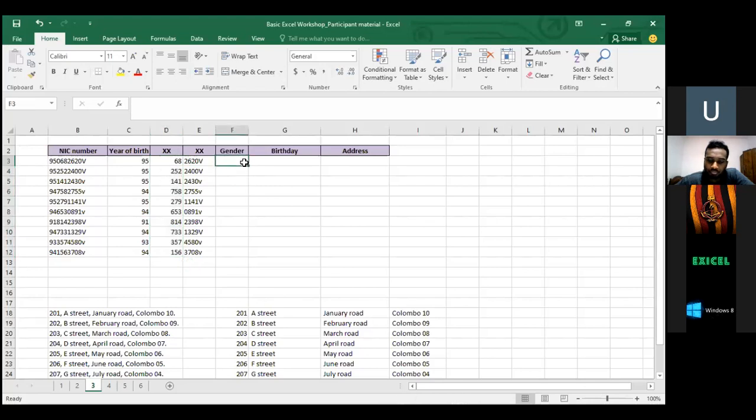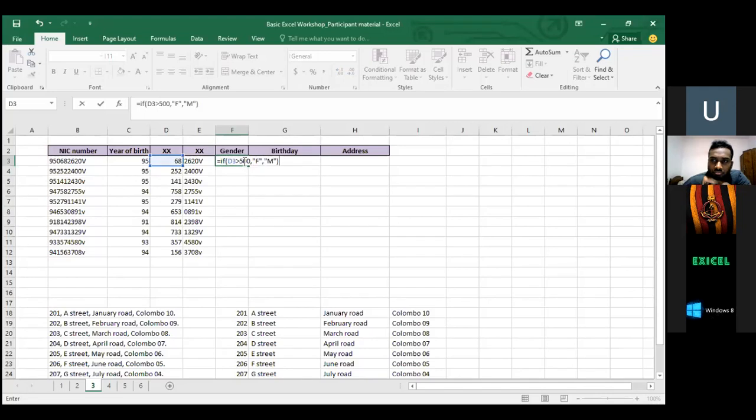So I can do that by using this IF function, right? I can say equals IF, right? So in an IF function, there are 3 parts. The logical test, so like I said, if this is above 500, that's my logical test, right? Then if it is true, if this is actually above 500, what do I want it to do? I want it to display that it's F for female. If it's not, I need to display that it's M, right? Then close brackets. So I hope that is understood.